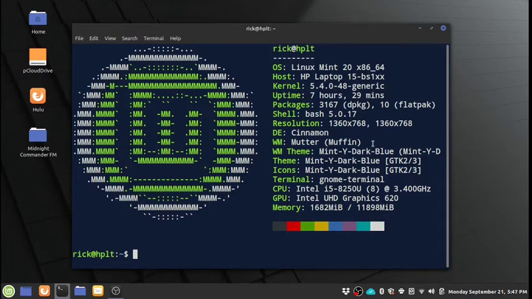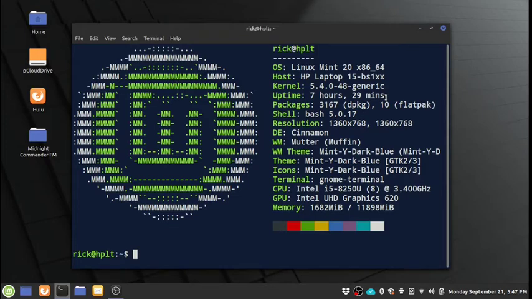Terminal. Window manager is my window manager. Desktop is my desktop. And there's the resolution. Bash version, that's the one that runs the shell scripts. I'll be showing you in a bit how many packages I have installed on the system and how long it's been in operation since the last reboot. 7 hours.